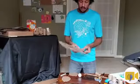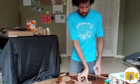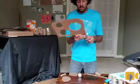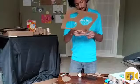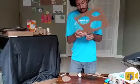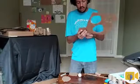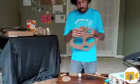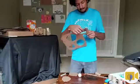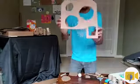So I have my first three holes. I'm going to cut this bottom hole, and then I will be good to go. And this hole is basically just so that way it doesn't fly back down the ball return from the top, and you get 0 points. We'll also make sure you at least get some points. I think I'm going to make this hole more square, actually, just because it's the extra hole. Cut the other side. There we go. So I have my holes now.